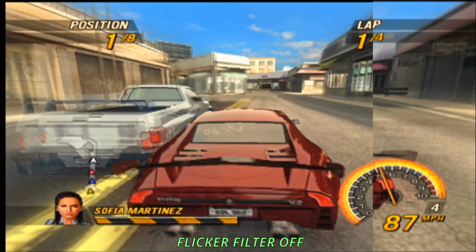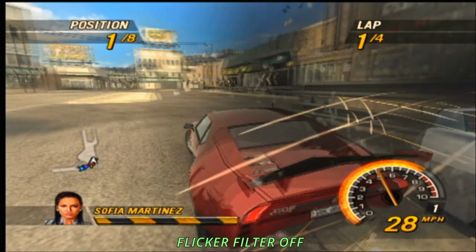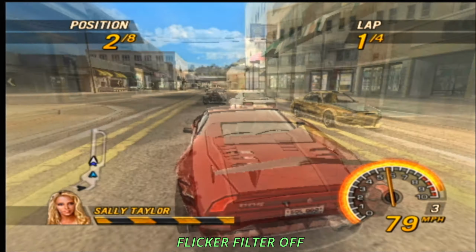Alright, I think you folks have got the idea about the flicker filter and how turning it off works on the original Xbox. I'll show you the rest of the footage I captured, and then I'll show you something that might help us out here. See you in a moment.